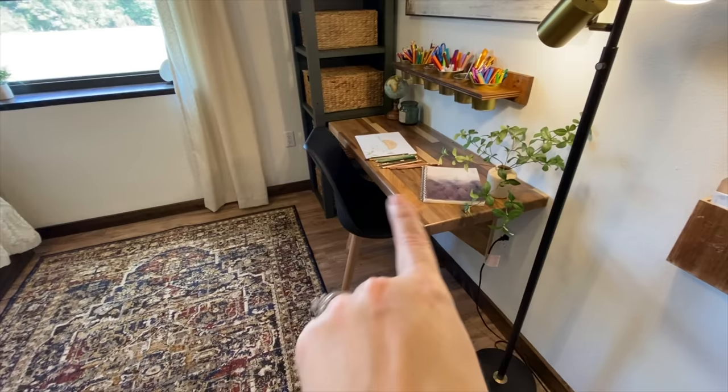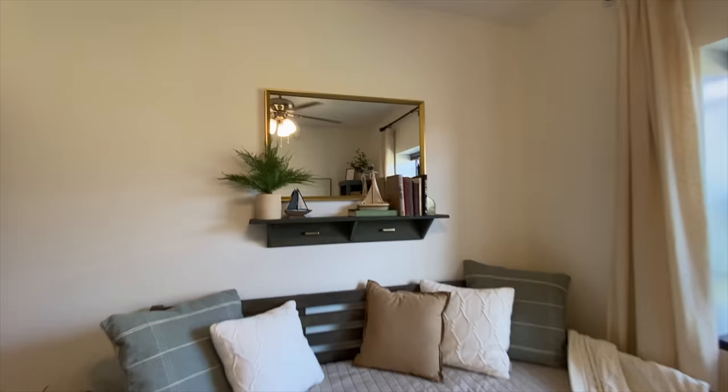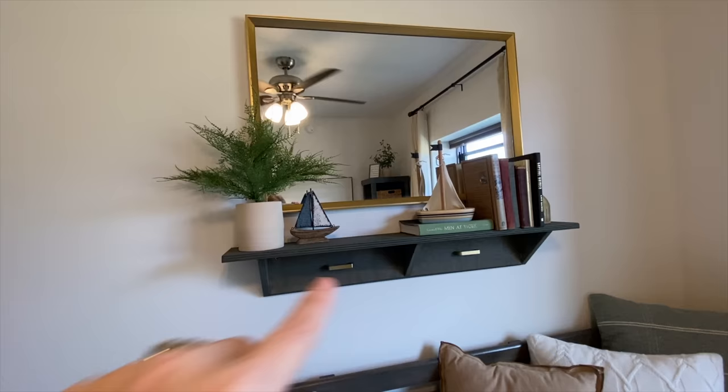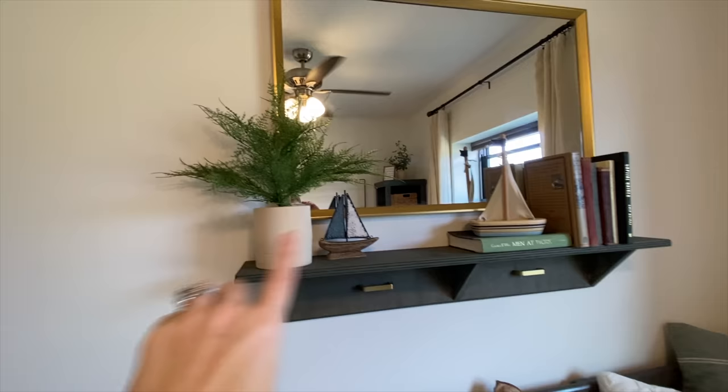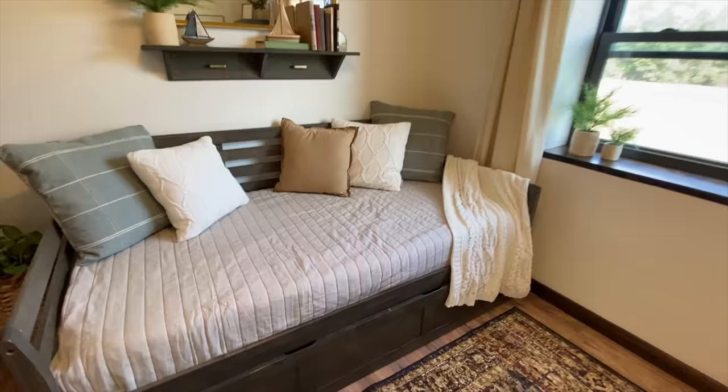So with everything, if you have a lighter table, you do a darker chair. With the cabinets, lighter baskets, darker paint. So everything that I'm thinking of, I like to contrast. So if I did a black mirror here, I feel like it wouldn't contrast as well as the gold mirror. And for the plant, you wanna think of a light base if you're having it on a dark bottom. So every single thing that you're trying to decorate, you wanna think of a contrast to that. Light base, dark bottom. And I feel like it just makes a beautiful contrast.